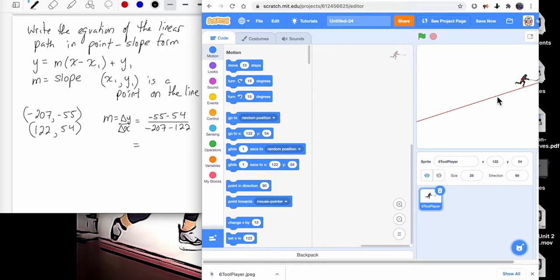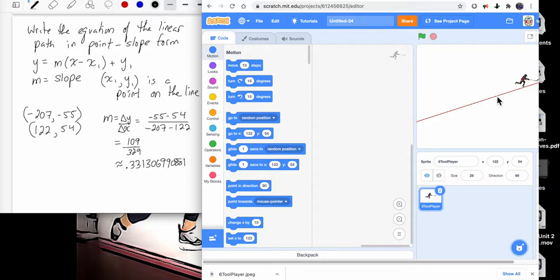Again, it's just crunching numbers, so I'm doing this off camera real quick. You get a fractional value of 109 over 329. But you also can get an approximate decimal value, 3.331306990881. You're going to want the entire decimal, otherwise your character is going to go off the rails a little bit.